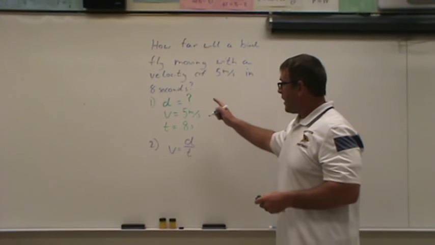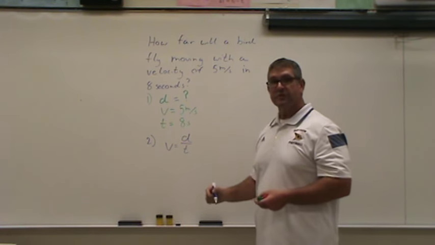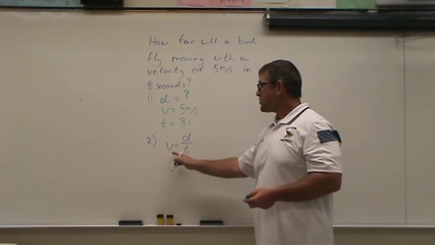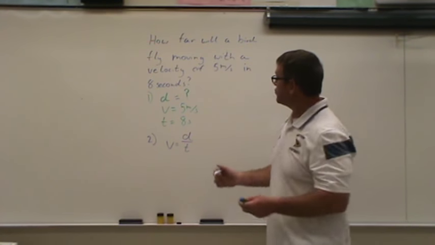Now we look to step 1 and 2. Are they both looking for the same thing? In 1, we're trying to solve for d. In our equation, we're solving for v, velocity. They're not, so we need to rearrange it using the triangle trick.